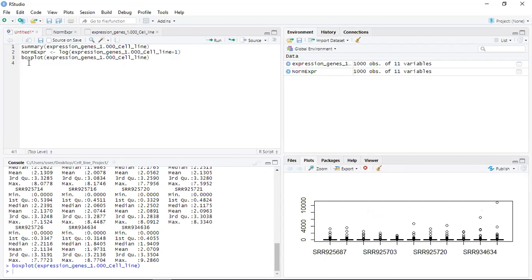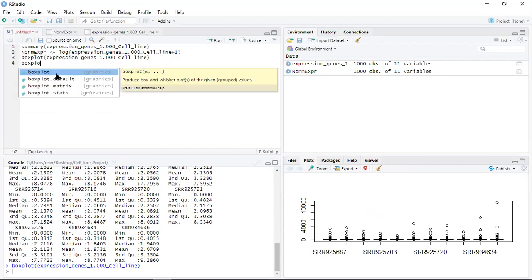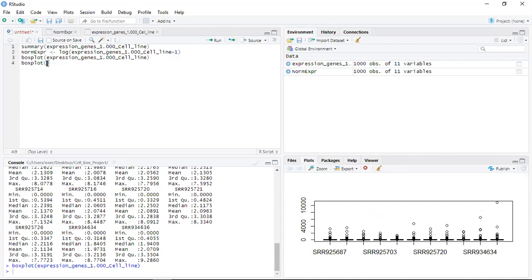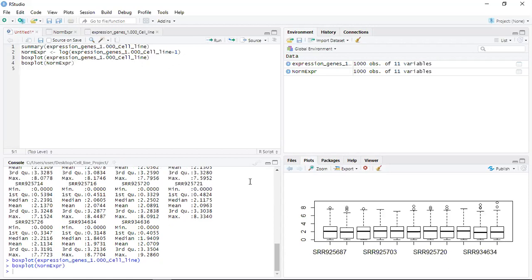Now let's create a box plot for the new normalized data frame. Run it. Our data is on a scale from 0 to 8. You can see that all the box plots are created. It is more continuous, and medians are very similar.